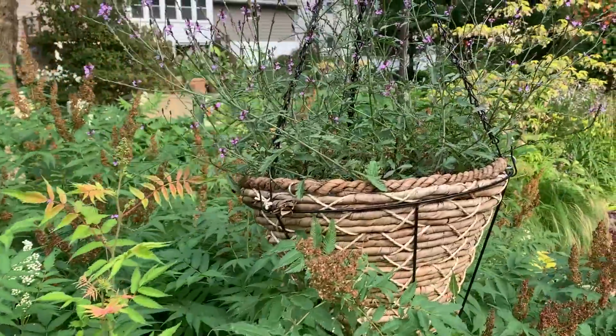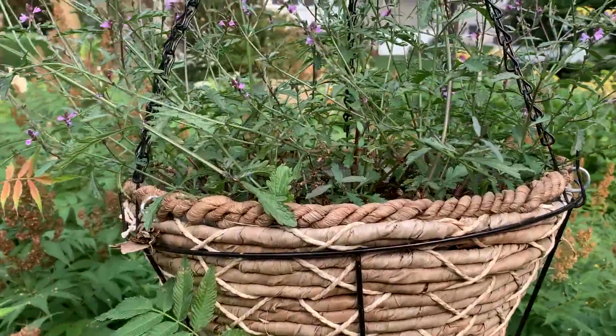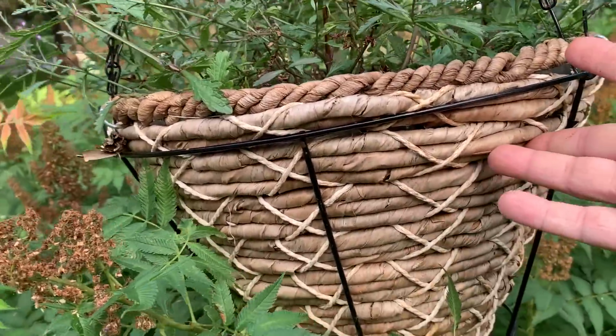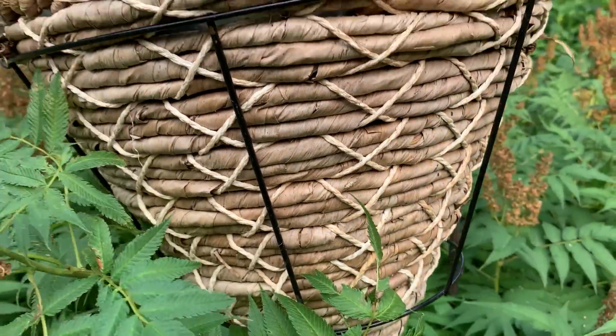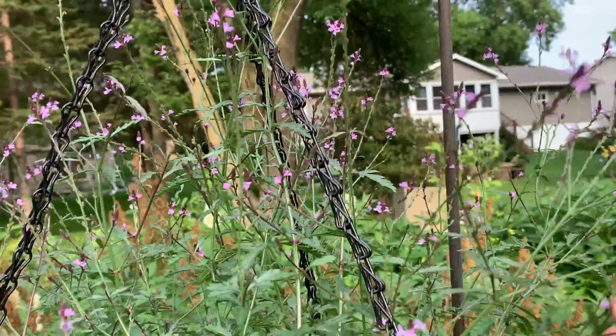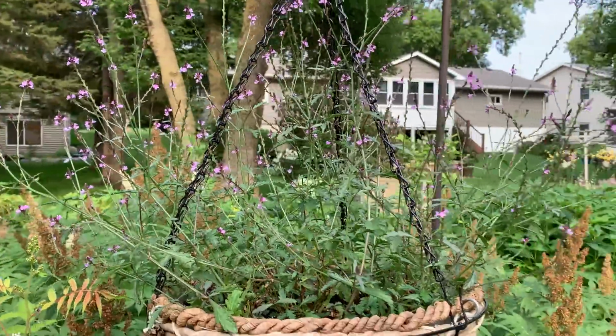So I put this here. I went to an antique store with my niece, and this was there, of course. I love these kind of containers. They're hard to find in my area, so I just planted up with more. Yep, Verbena Bampton, and I love it.